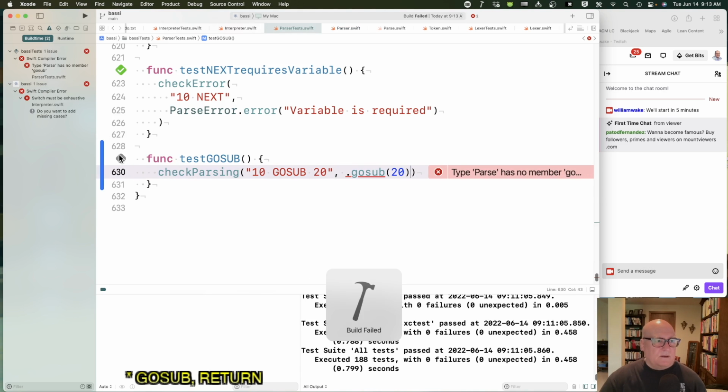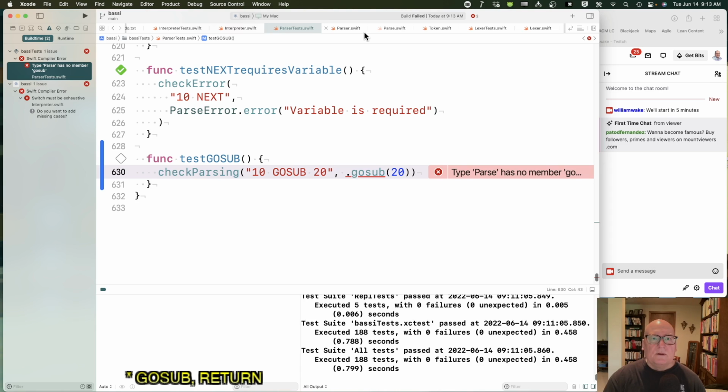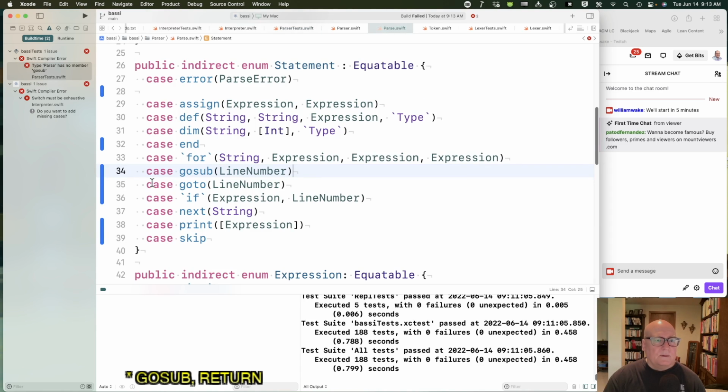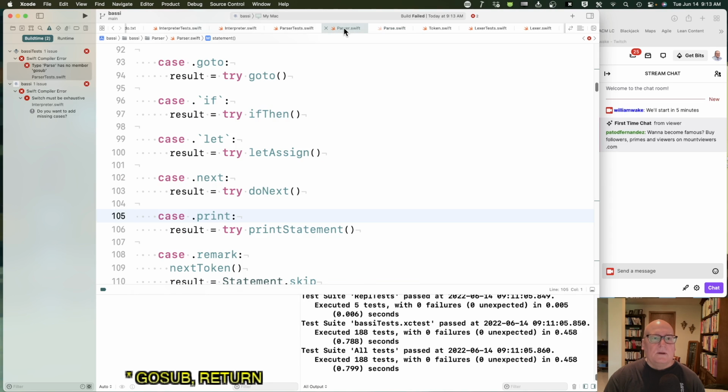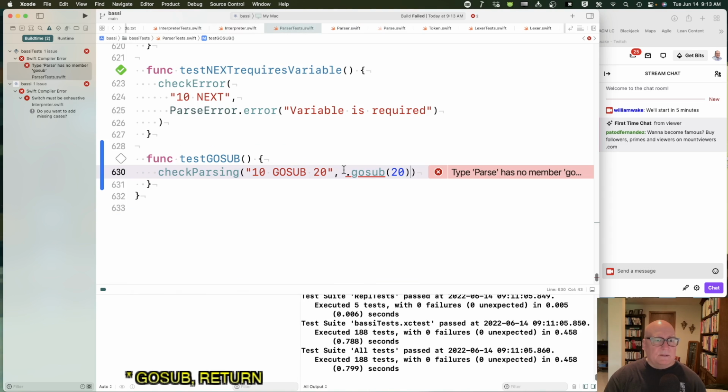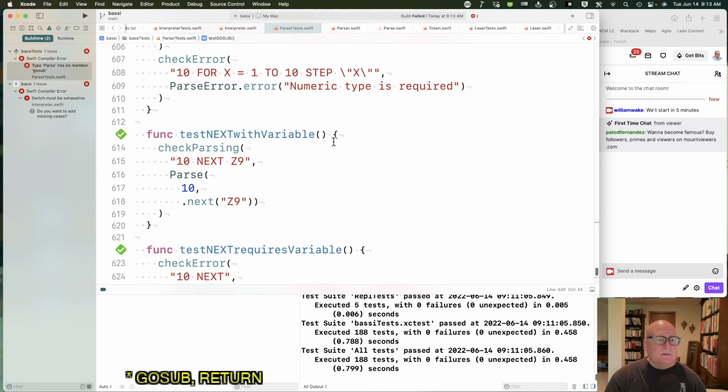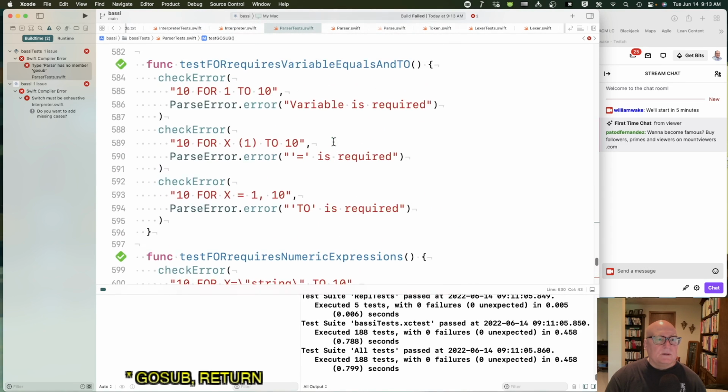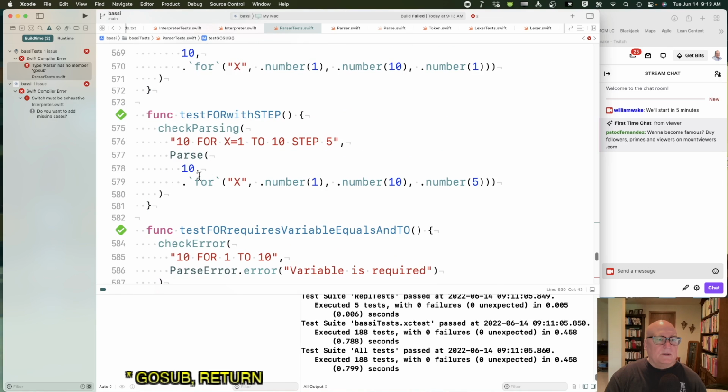And it'll compile because we don't... Parse says no member GOSUB. Oh, statement. I guess I need the whole line thing there, don't I? We changed that a little bit.